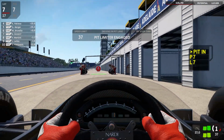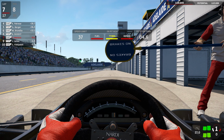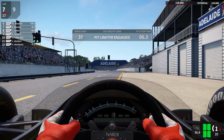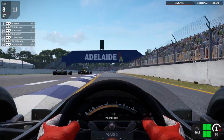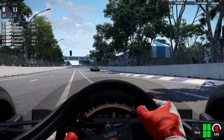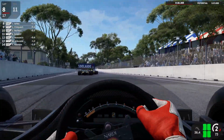Hopefully these medium tyres will be able to do a little bit more. We should have more rubber when we get back in them later laps as well. Hello lads, get going. 6 seconds, not bad for 1992, is it? But them soft tyres were just no good. They were like gum. You could see them, I just couldn't hit any apexes with them. When I was coming on the power, they had no grip. Right, down to second. Let's see what these have got. We need to get some temperature in them before we start really leaning on them. It's brought us back out in 11th place, which is not bad.